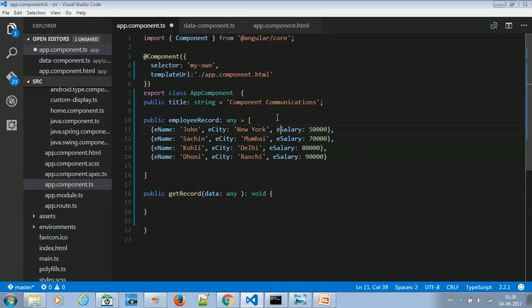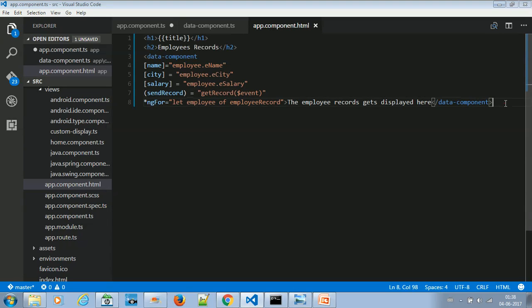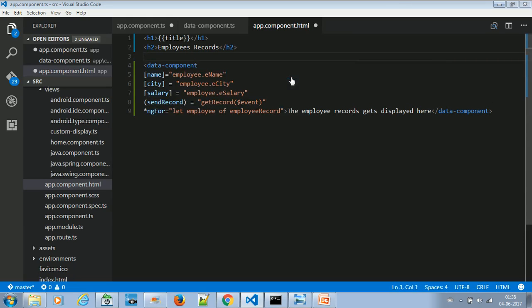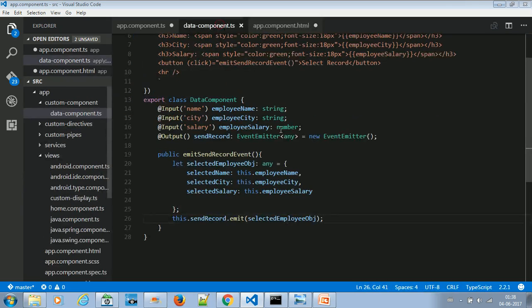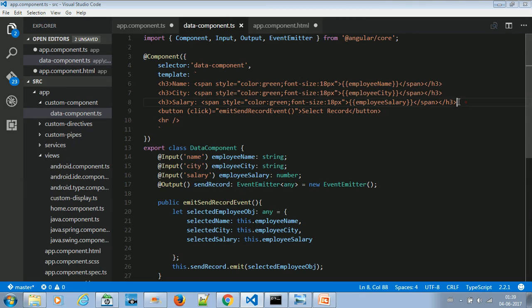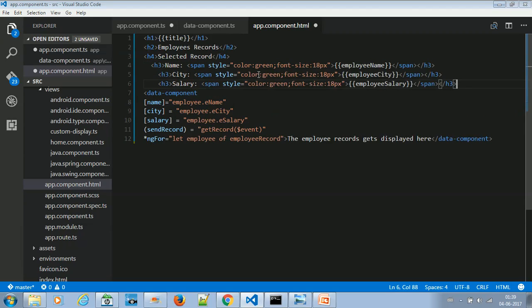So before that, let's do one thing. Over here in this template, app.component.html, let us make a place to show what data has been selected. So I'm putting it on the top, because if there are more records, then it will go to the bottom and we won't be able to see. So I'm keeping it on the top. See here I'll say selected record. Okay, so let's simply copy paste from here. Let's have the same format over here just like we have done. So it will save us some time typing. Okay, so these are the selected record.